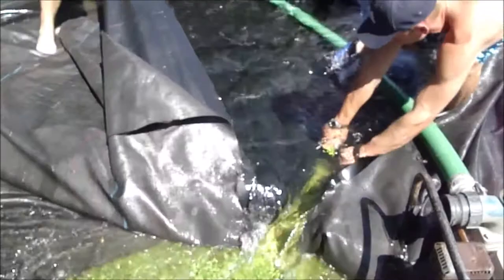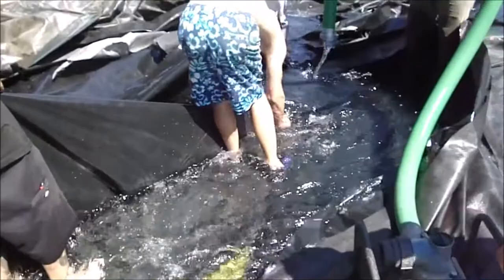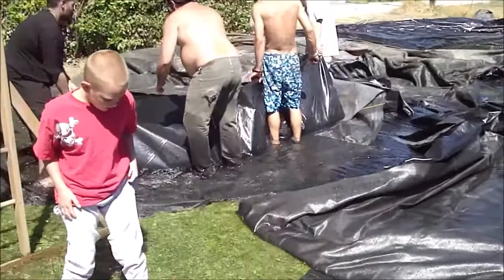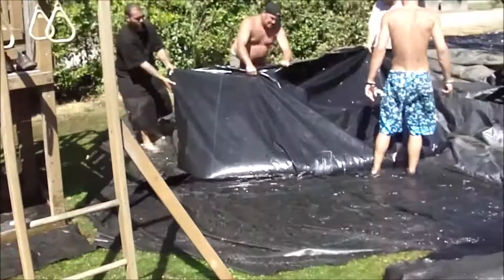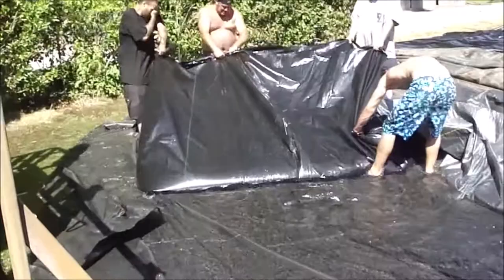Somebody pull that pump out of there. There, now we lost that much water, but now the end of the AquaDam's up. So we're going to decide if we want to let more drain or just fold it back on itself. I guess they decided they're just going to fold it back on itself and see if we can trap this water. Almost, guys. Got about a foot more.